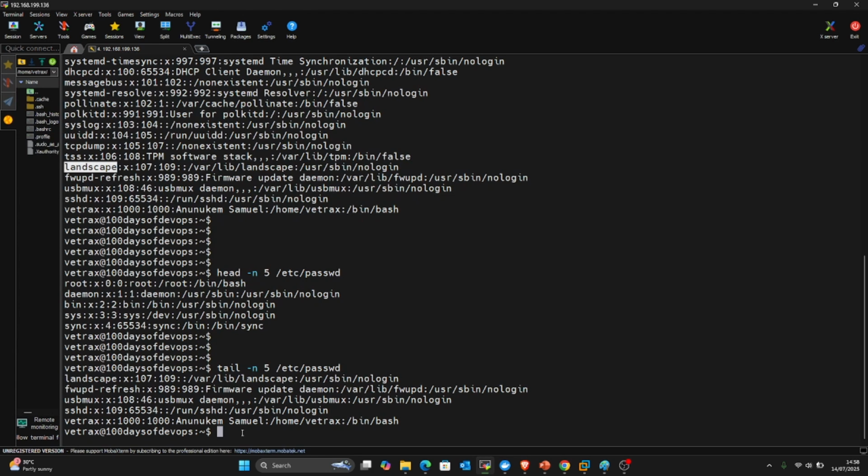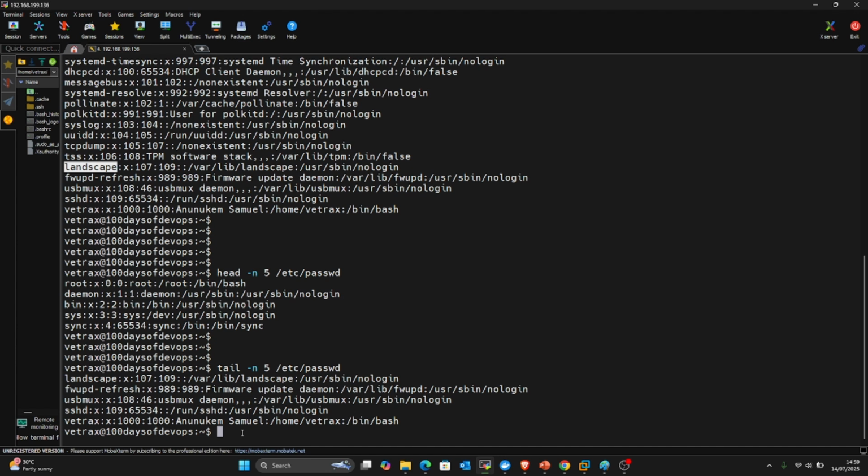As a DevOps engineer, you will be working with command lines a lot, so you need to be very good at it and be able to find your way around. It's okay if you forget one or two commands, like I did. You can always just Google it. Nobody's perfect.